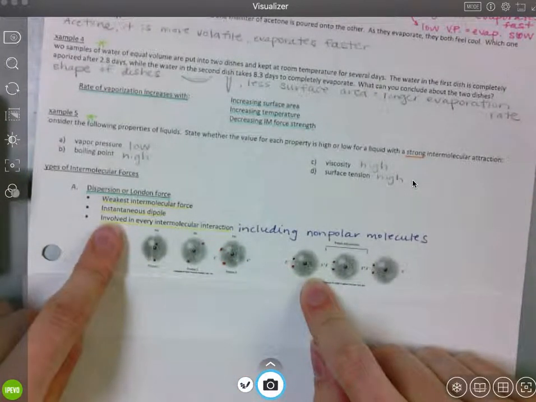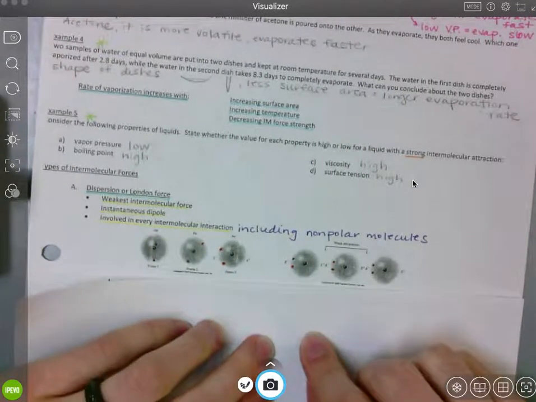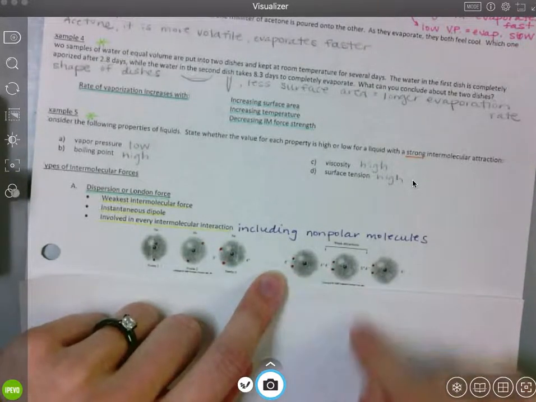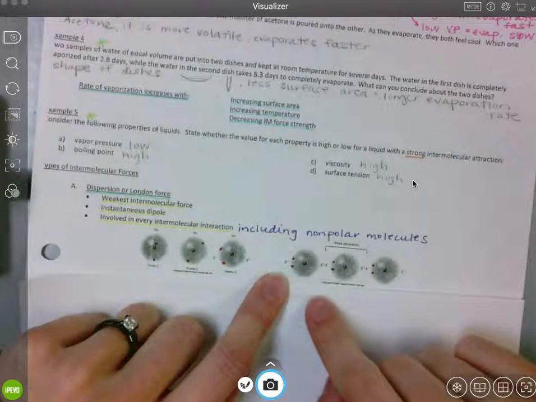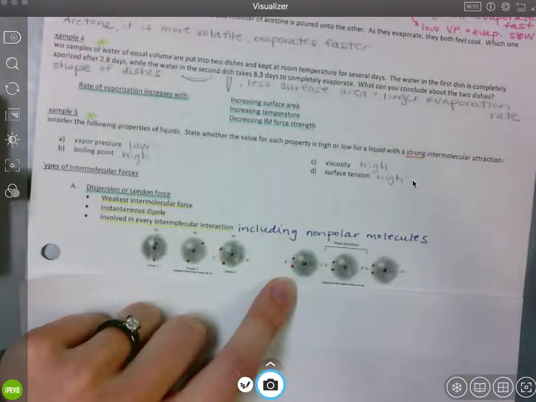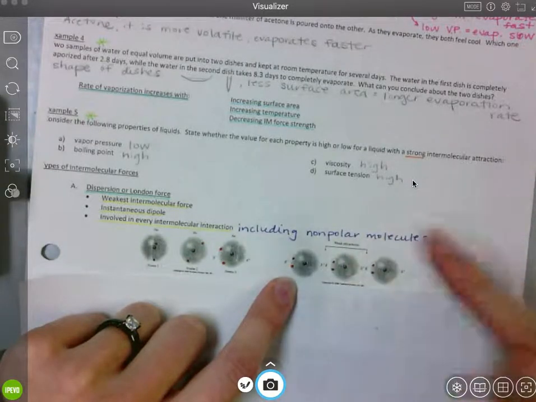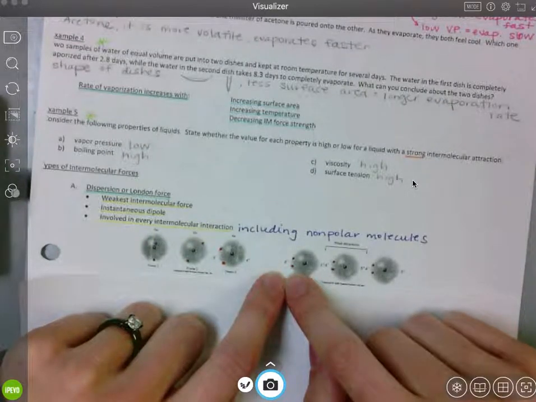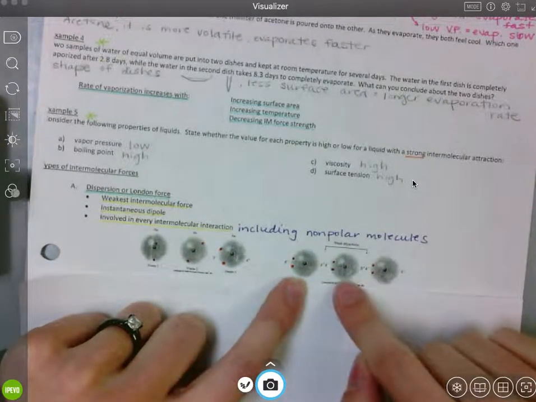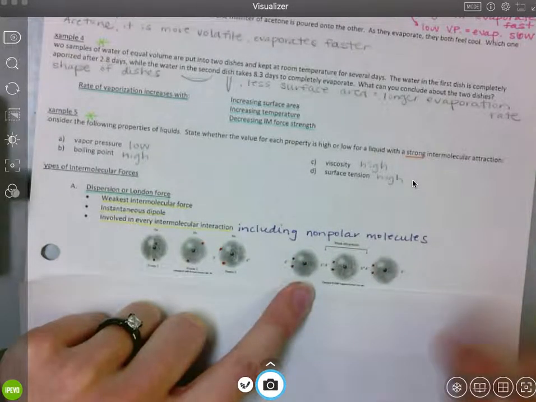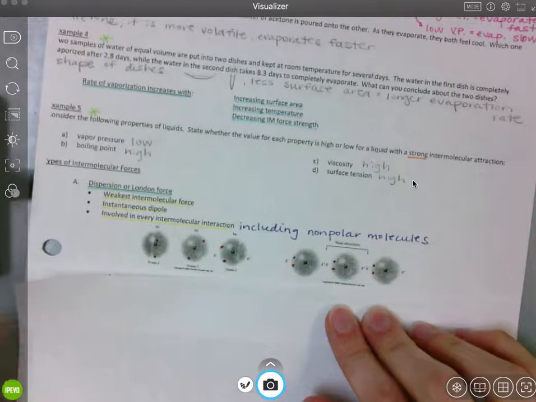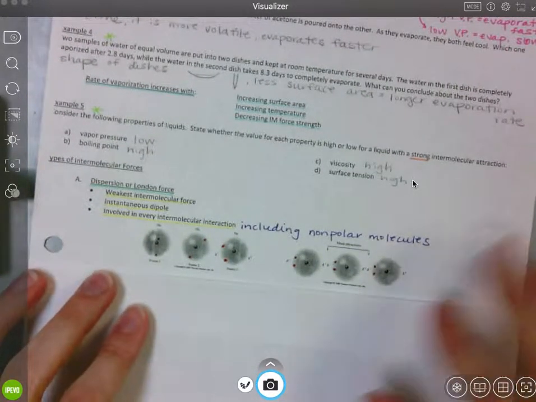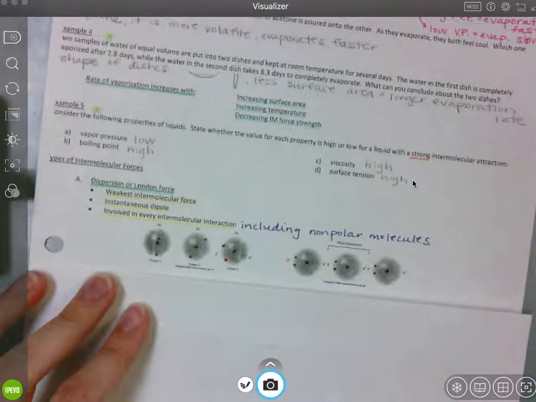They are instantaneous, so they are super fleeting. They show up and leave in an instant because the electrons are constantly moving, orbiting the nucleus of our atoms. If they're constantly moving, that means these 2 electrons could jump around and we no longer have a partial negative charge here. Our partial positive charge goes away, which means the next one goes away, the electrons are moving around, and then the next one goes away. So these are constantly happening, but they're super quick, super fleeting, which is why they are our weakest intermolecular attractions.